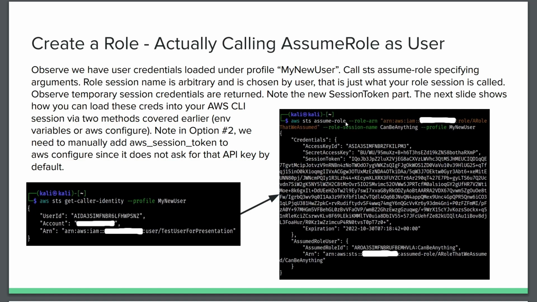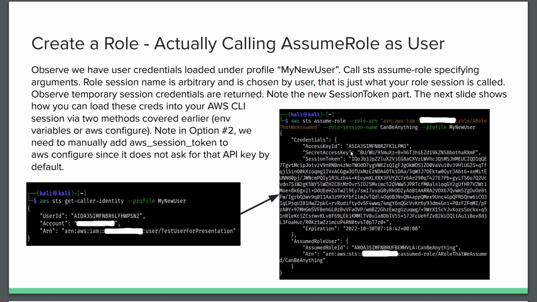Then you do AssumeRole, the ARN of the role, and a session name, which can be arbitrary. You can set that to whatever you want. And then the profile again, so you're calling this API as that user. When you make this API call, it's successful because the role trusts your user and your user has permissions to call this API, and you get back a set of temporary credentials.